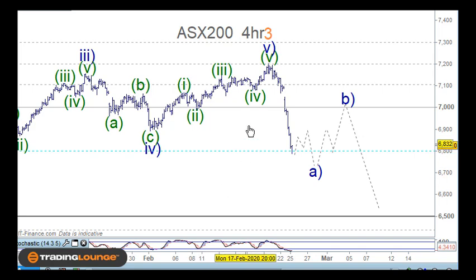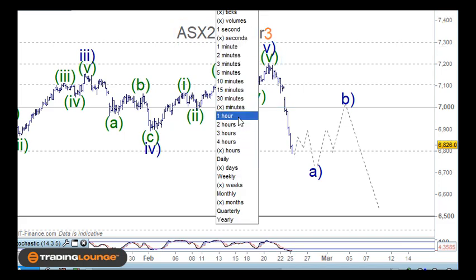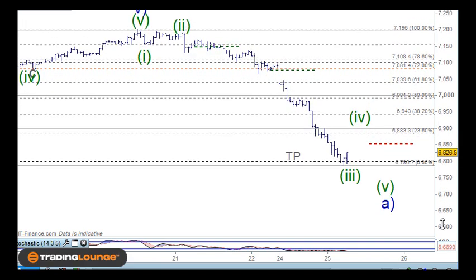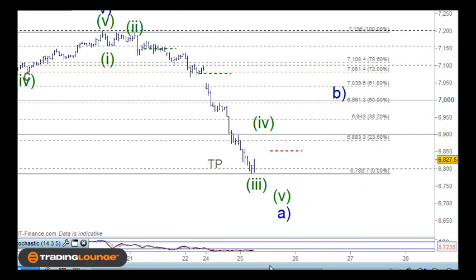But we'll take each structure as we move forward. We have been short in this area up here. It's not such a bad idea to start covering down here at this point. If you've made money in this trend, don't go losing it by getting involved in this little wave 4 here. Let's just go into the 1 hour chart here and pull this apart a little further.